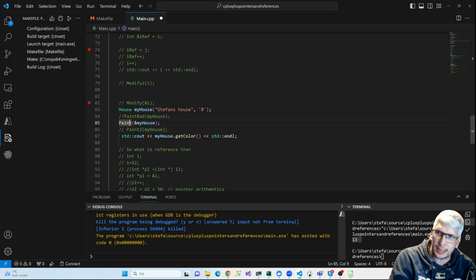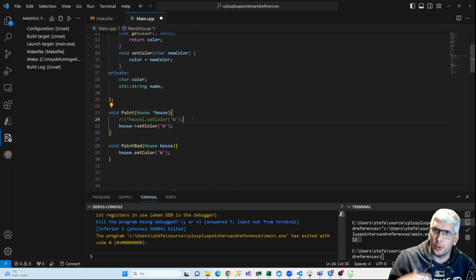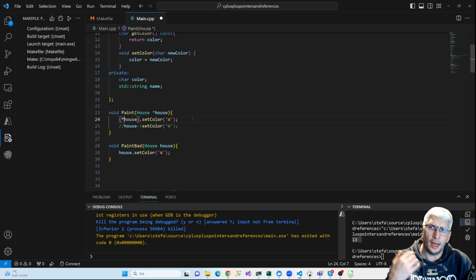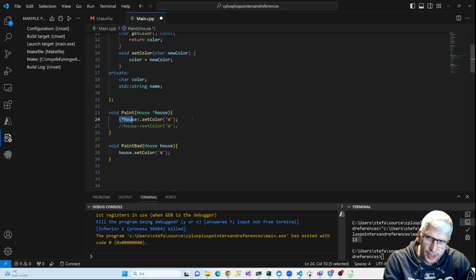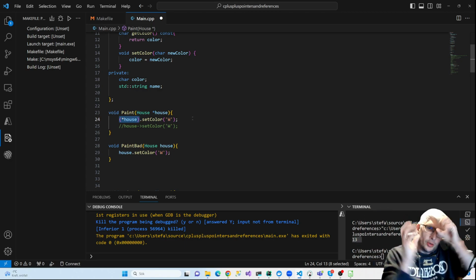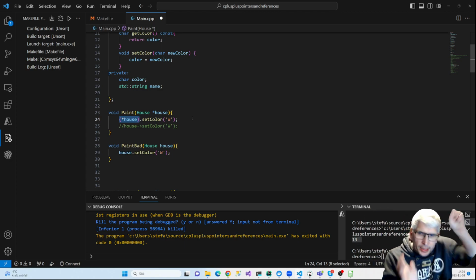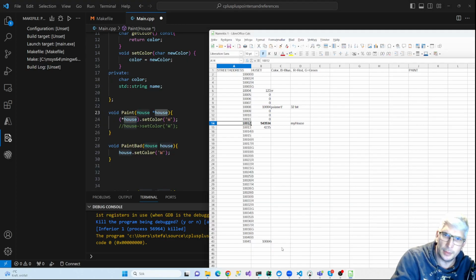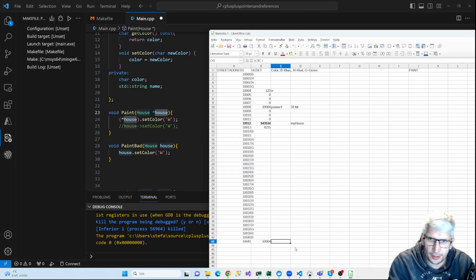And when we get into Paint then, we could do like this. So we need to dereference, because it's a pointer. So we need to dereference it to get to whatever it's pointing to. So I mean that house pointer now, house pointer is down here on the stack somewhere.